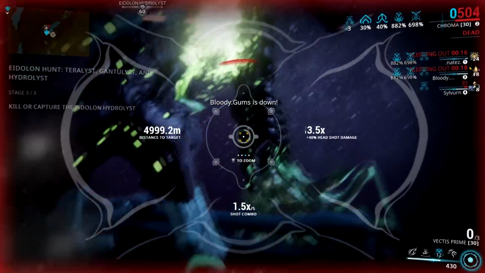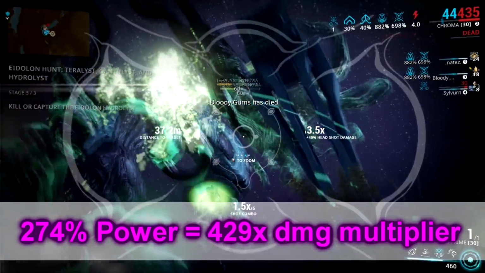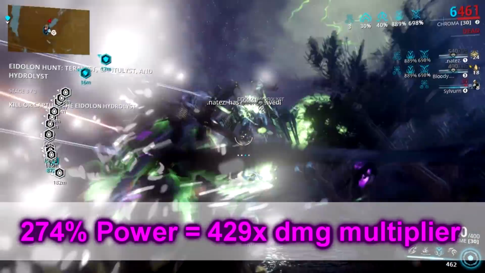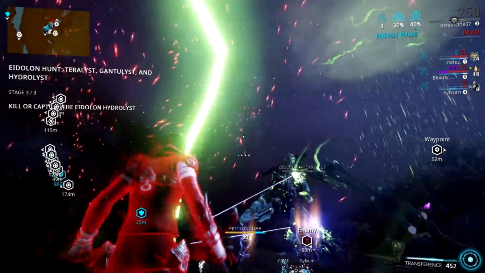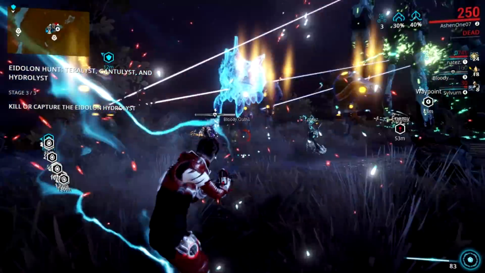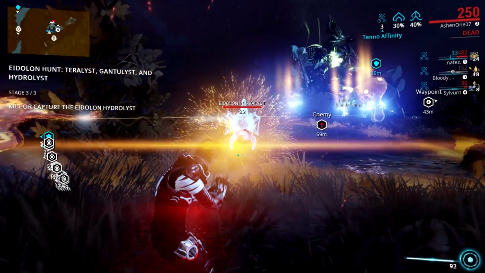While modding your Chroma with 274% power strength, with both growing power and energy conversion, will give you 429 times damage multiplier. Seeing all these numbers, you could say that Chroma really deserves a nerf. But at least, Digital Extremes should have thought it through thoroughly before they made this really insane nerf, in my opinion.